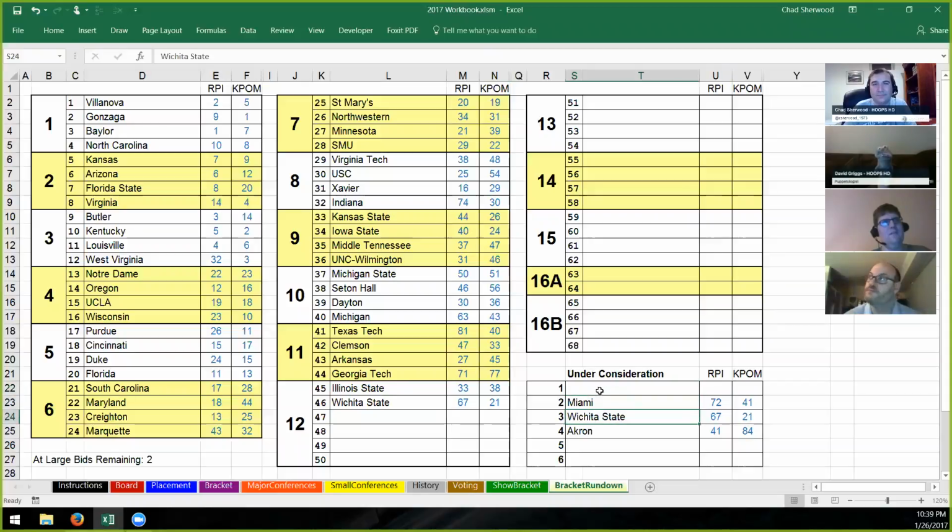Number 1, I would add NC State as one of the last 4 going in because I think their wins at Duke and also at home against Virginia Tech, Pittsburgh, and even Georgia Southern are starting to look a little bit better. And as far as my last 2 bubble teams, there's only one left. I'm going to take the Memphis Tigers here.